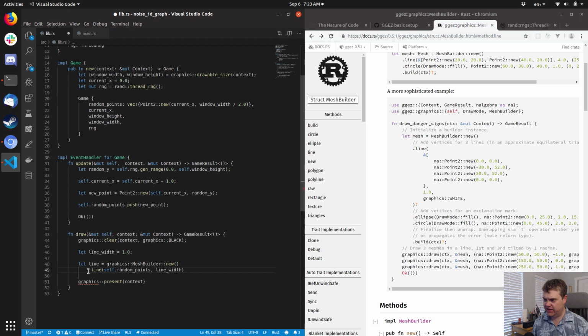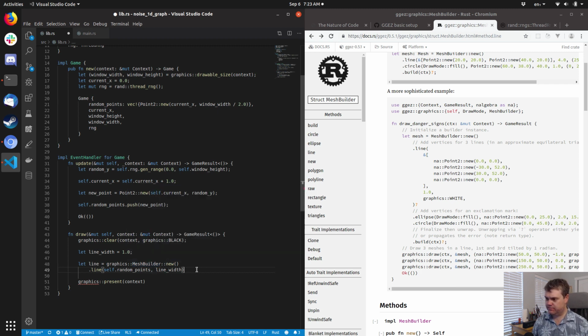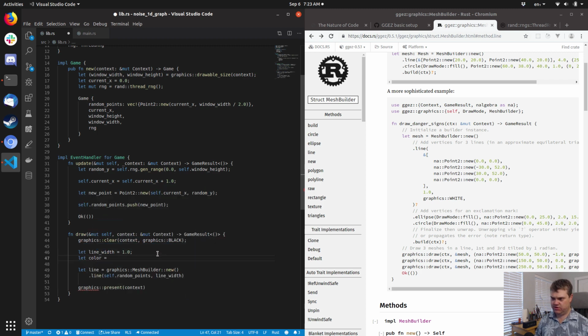So I have dot line, self dot random points. Nope, I think I'm good. So then line width, and then the color. So we'll just say let color equals, oh, awesome. So give me graphics and white is fine.